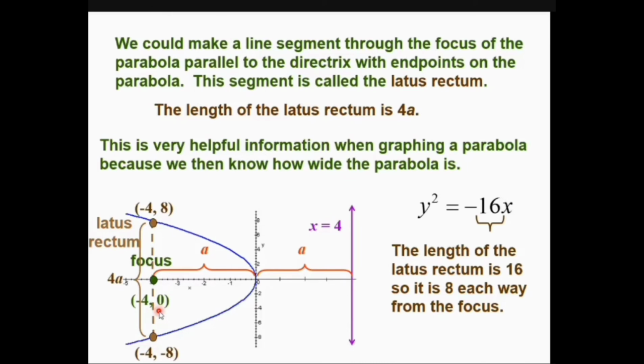Okay, so yung coordinates naman po ng endpoints ng latus rectum, in this case, is negative 4, 8, kasi 4 units to the left, and that is negative 4, and then 8 units going up, and that is positive 8. So we have negative 4, positive 8. Dito naman, we have negative 4 and negative 8 because it is 4 units to the left and 8 units going down. So we have negative 4 and negative 8.